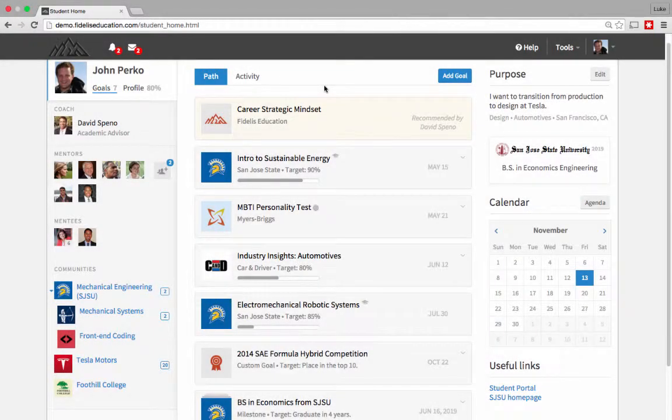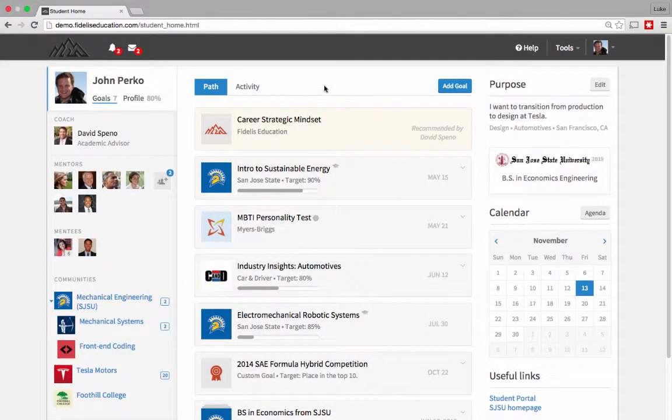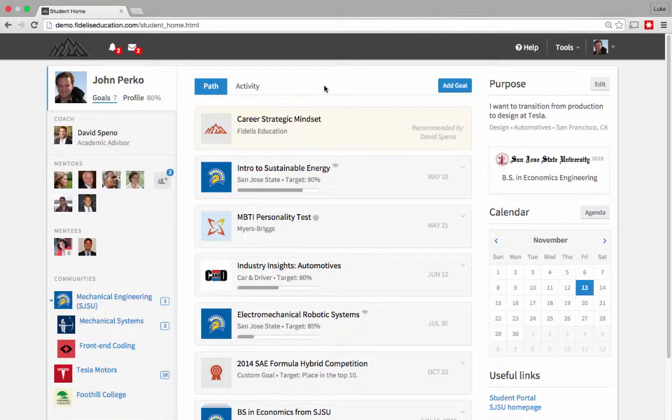So let's talk a little bit about the roles that you have on the platform, just so you can differentiate the experiences for each of those roles. For students, they're going to be taken to their homepage. Their homepage will lead them right to their learning path, which consists of apps, badges, and custom goals. Their purpose will guide their way. Their coach is there every step of the way to support their learning, and then they have mentors that they bring in from their own communities or that coaches can recommend to also help support their learning path.